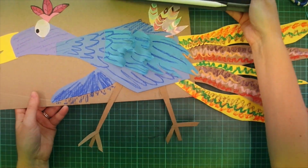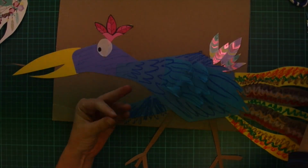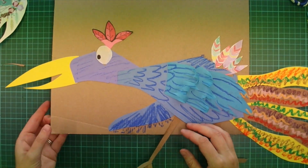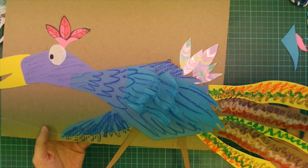So we come back to your Roly Poly Bird here, and then we can compare and contrast with our Roly Poly Bird.